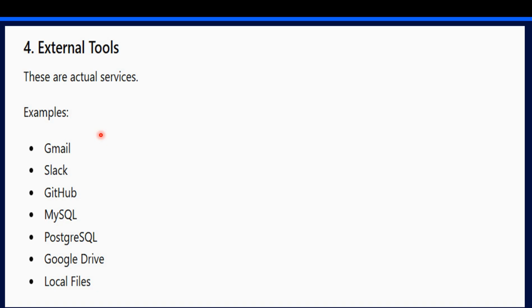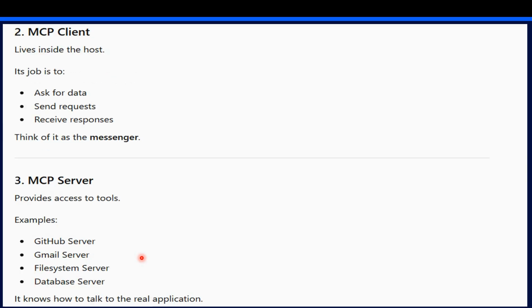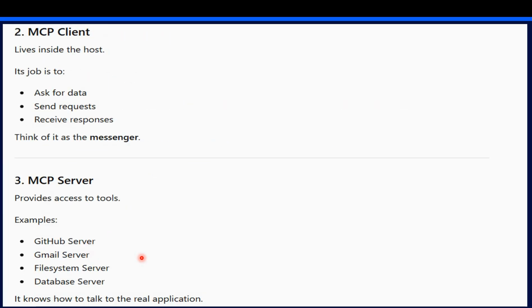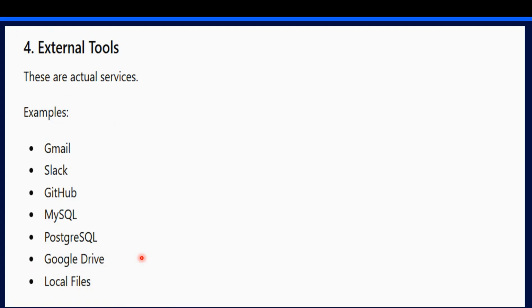These are the actual services that we want to use, like Gmail, Slack, GitHub, MySQL, PostgreSQL, Google Drive, and local files. If you want to use any of these tools, then you definitely need the Model Context Protocol, because it makes things easier for us. Clear? So now we know all four components: MCP host, MCP client, MCP server, and external tools.